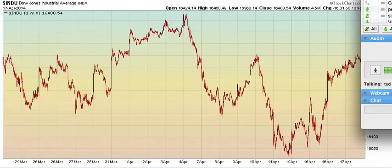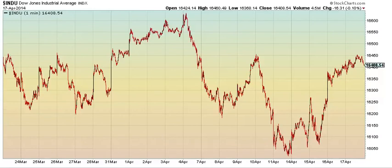Okay, so what I'm looking for right now is basically a third wave off the Dow. It was a very standard zigzag off the highs, and it wasn't very hard to see based on this pattern. As you can see, if you can see my pointer, it's very simple: A, B, and C, and the C wave was equal length to the A wave. The rally that took out the top of the B wave last Friday barely took it out. So what I'm expecting over the next maybe 2 or 3 months is a three of three. Believe it or not, a three of three.